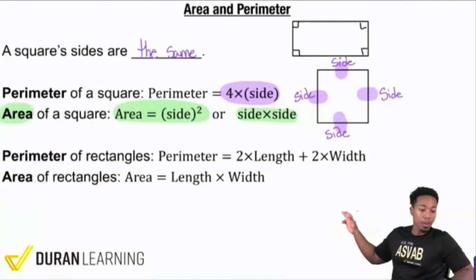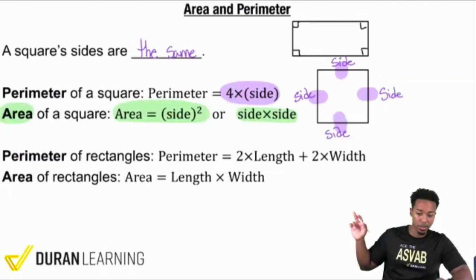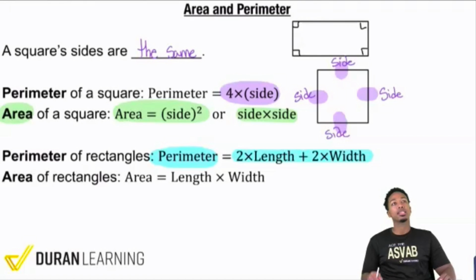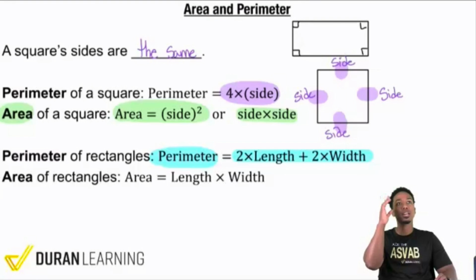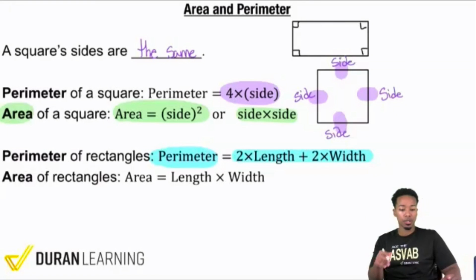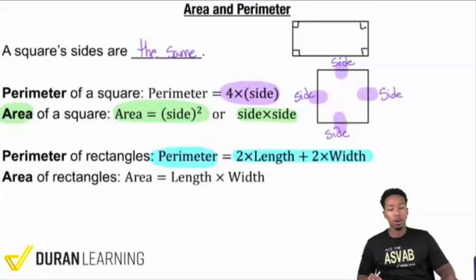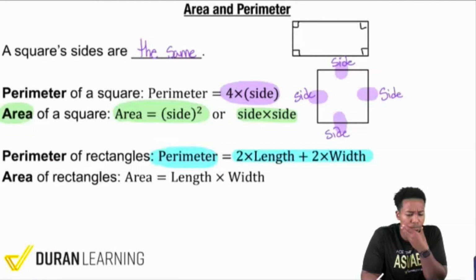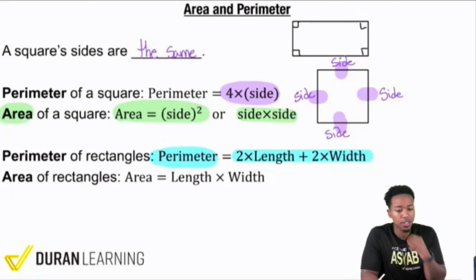Because now, perimeter and area of a rectangle, I think we can all speed up a little bit here, but I still need to make sure I'm careful. The perimeter of a rectangle, 2 times the length plus 2 times the width. Is everybody here 1,000% certain why that formula works? 2L plus 2W. Are you 1,000% certain that you know why that works? Be honest. Again, honesty is key here. Maya, go ahead.